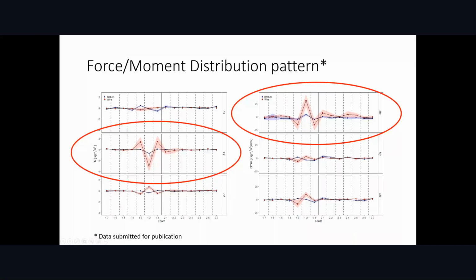This experiment told us two important things. One, when we look at the data, we noticed that the forces generated on the subject teeth, the teeth that were moved, were much lower with the Brius system, compared to the 016 nitide wire. And also, unlike nitide wires, where the teeth right next to the tooth that's being moved basically feel the majority of the force, with Brius that reactive force is being felt by the entire dentition, by the rest of the teeth in the arch. And since it's broken into so many small values, it's not clinically significant. So each one of those individual teeth don't feel much force.